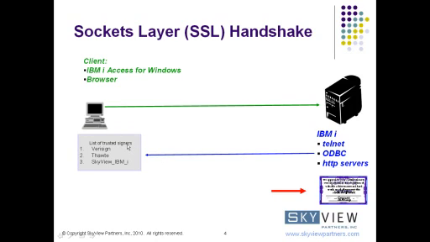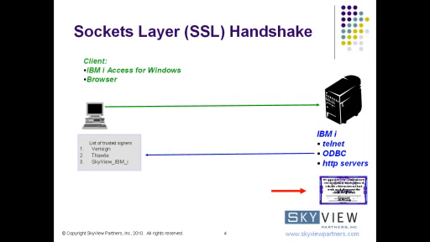Now what the client has to do, it takes a look at this digital certificate, and the client has this thing called a list of trusted signers. And basically all it is, is a list of certificate authorities that it trusts. So it's basically a list of the certificate authorities that, if a certificate is passed back, if one of these certificate authorities is in the list, then it will trust the digital certificate that has been passed to it.